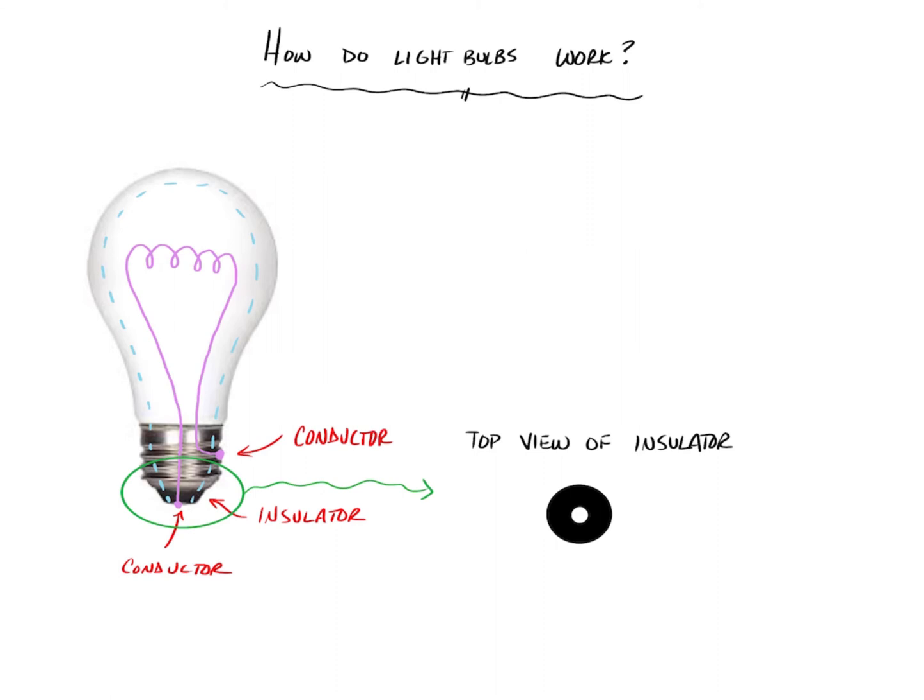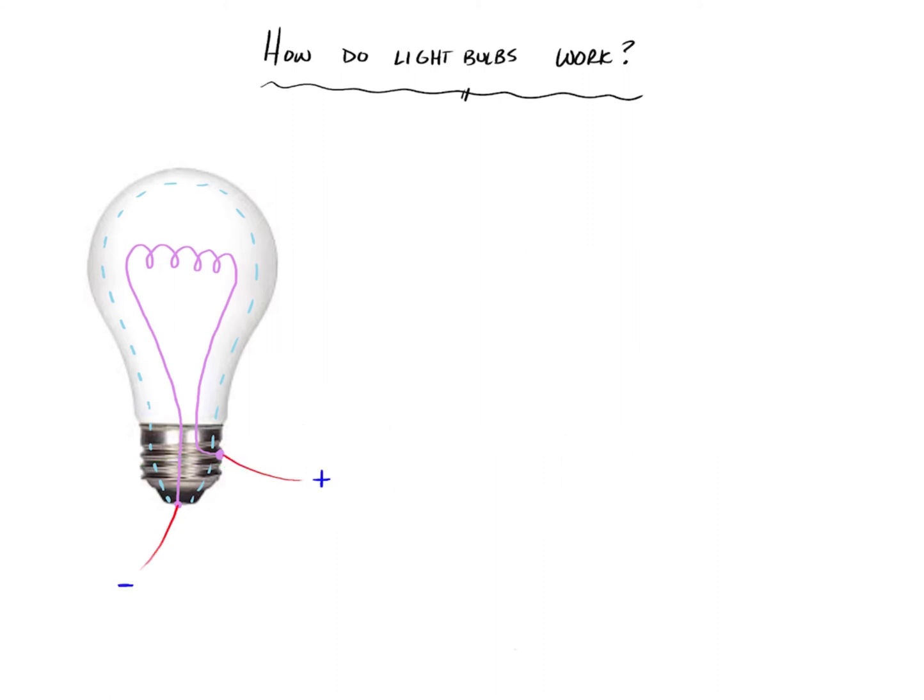If we were to connect, let's say, a positive and a negative wire, and that's essentially what happens when you're screwing this light bulb in, in this case, we'll say the negative section is coming in the bottom, and the positive section is coming in the top. Well, now if we turn that on, electrons will flow from the negative section. They'd love nothing more than to jump right to that positive wire, but because of that insulating little donut piece, the electron only has one choice. Go up through the hole in that little donut, go through the filament producing the light, go back down, and then leave through the actual part that's screwed into the socket. So that light bulb will now operate.